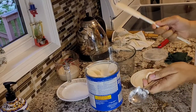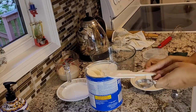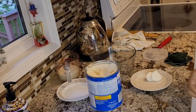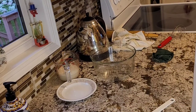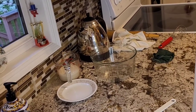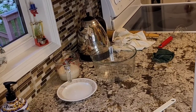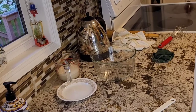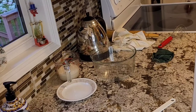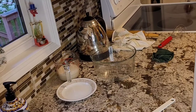And I'm going to do the same thing for the butter, and the butter is hard, it's in the fridge. I'm going to show you what to do to get it softened. So there I have it, it's hard. I'm going to put it in the microwave, and you're going to do defrost. Put it on time defrost for 1 minute.